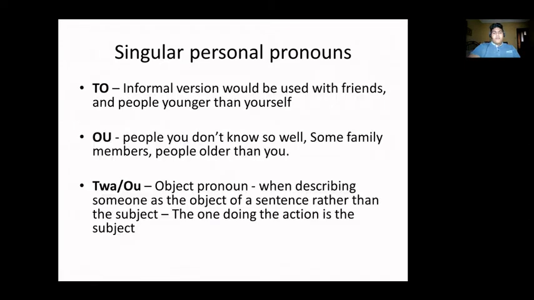Now, we're going to take a look at the informal version of you, which is tu in Mauritian Creole. So, tu would be used with friends and people younger than yourself.